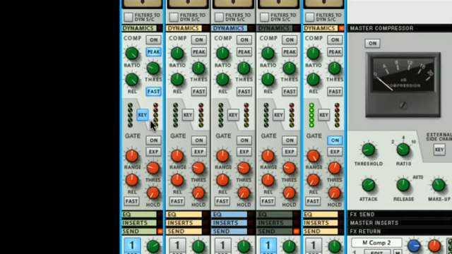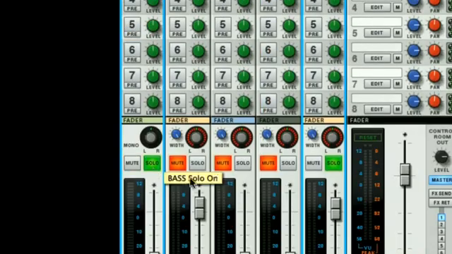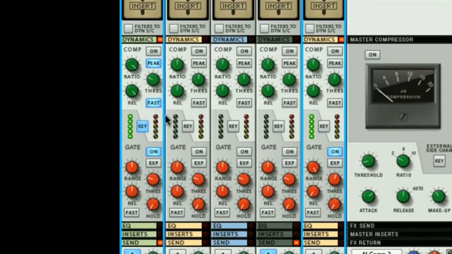Then, once again, as the key switch has become active, we can use the drum signal to control the gate on the bass track. So, if we turn the gate on, you can hear that the gate is opening every time it receives a drum hit, so the level of the bass drops in and out to create a cool pattern. As on the drum track, the range can be changed to make the bass part quieter or louder when the gate closes, and the release time sets the fade out created by the gate closing, with a long release creating a gentle fade out on each bass stab, and a short one creating a more abrupt end to notes.